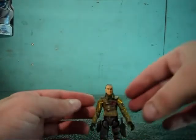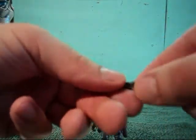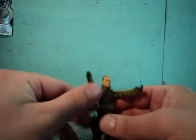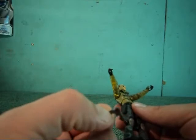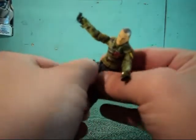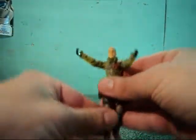So let's get started by taking a look at all the weapons he comes with. So he comes with a gun, which I think is one of the same guns from the G.I. Joe Trooper. And then he comes with another little pistol, and this one's a tiny one. I can't remember, they might have had one of these in that set too. And can't tell, is this, nope, the knee pads, as far as I can tell, are not removable on this one.